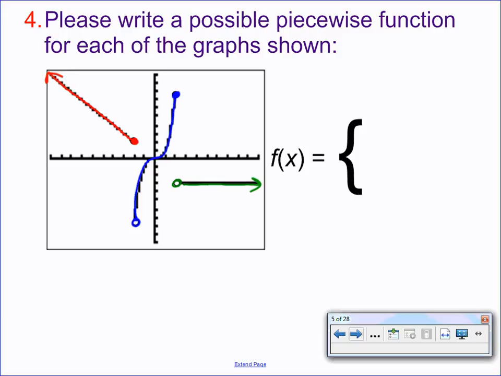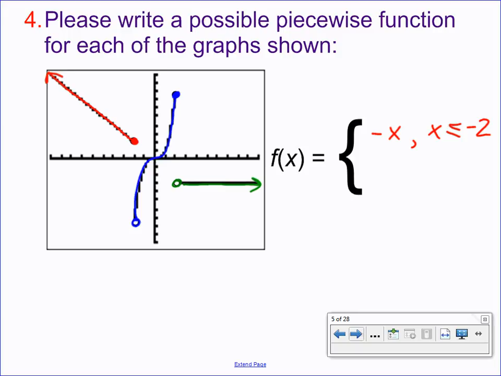Because we used -x a lot on the previous day, I'm going to go ahead and do -x. And that only applies when x is to the left of or equal to -2, because of the filled-in circle. So by rewriting that as -x, that picture in red is only produced if we're looking to the left of or equal to -2.